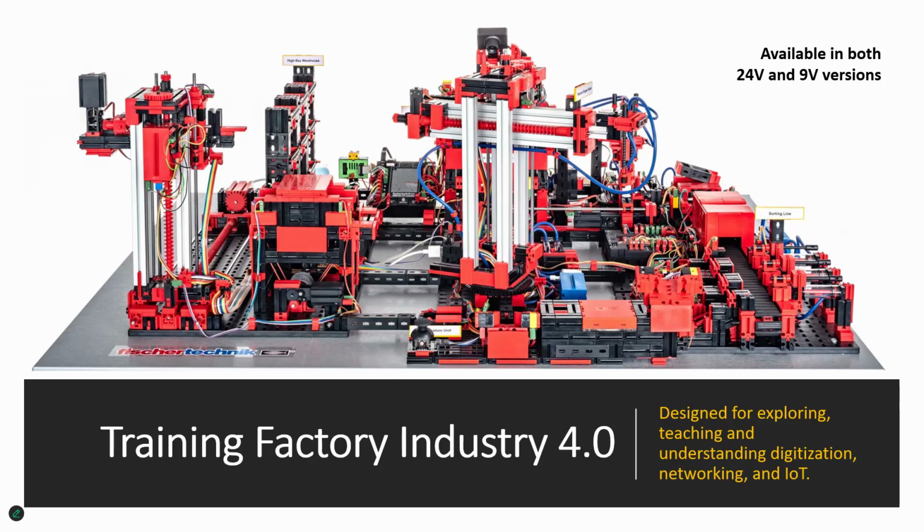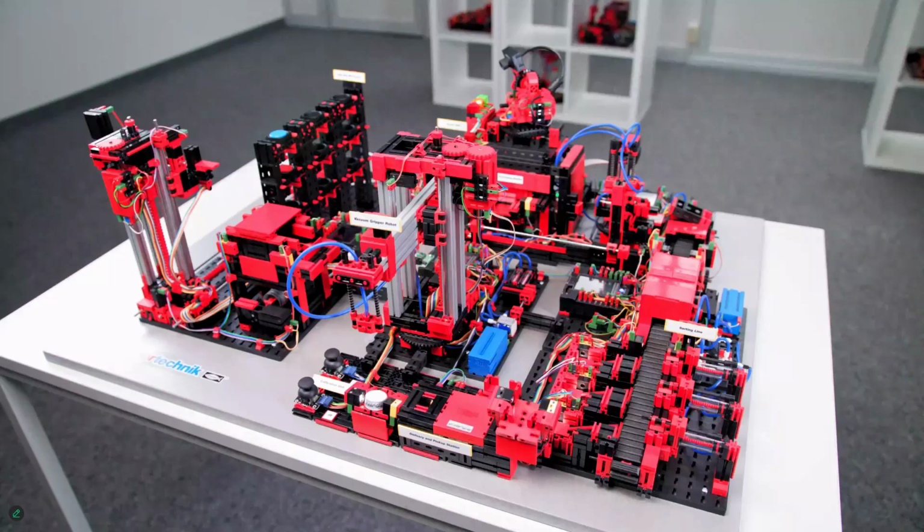Now, with this Industry 4.0 update of the existing factory simulation model we just looked at, what you'll see is that such digitization activities can be simulated, learned, and applied on a small scale before they're implemented on a larger scale. As the following video provides a pretty nicely narrated overview of just how the factory works, I'm going to step back for a moment and allow you to watch and listen to the narrator. So here you go.